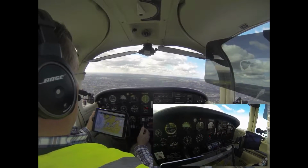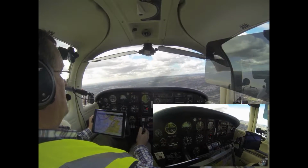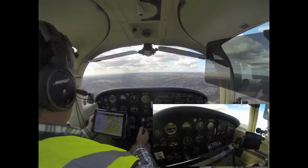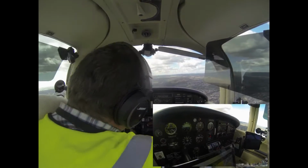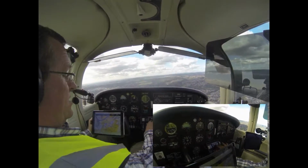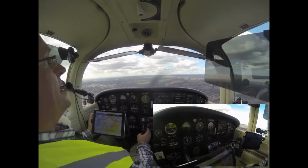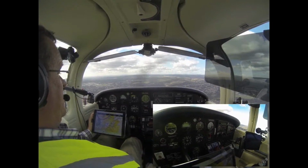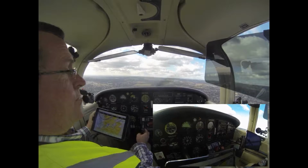Yankee November Victor, turning downwind, 21 left, full stop. Yankee November Victor, follow the Tomahawk mid downwind. Yankee November Victor. Okay, brakes are off, undercarriage is down, mixture's rich, fuel pump is on, fuel selected to the fullest tank, and fuel pressure's maintained, hatches and harnesses are all secure. Watching out for that altitude. Out and around.